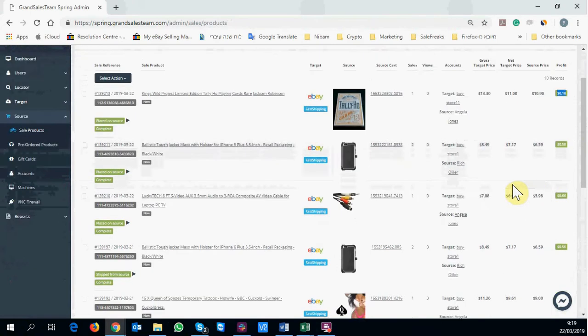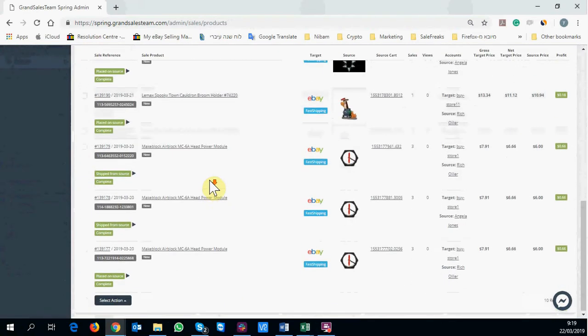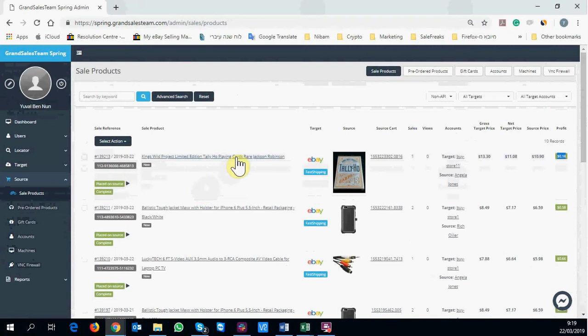Now, it's on purpose. The reason is that when you have a new account and you want to make it run fast and start, you're aiming for lower rates, lower profit, in order to make the account start and sell as fast as you can, and then you can make the profits a bit higher as we go. Now let's dive into the specific order. So an order came in. Let's assume that it hasn't been processed yet. I don't have something like this here yet, but hopefully we'll have soon.